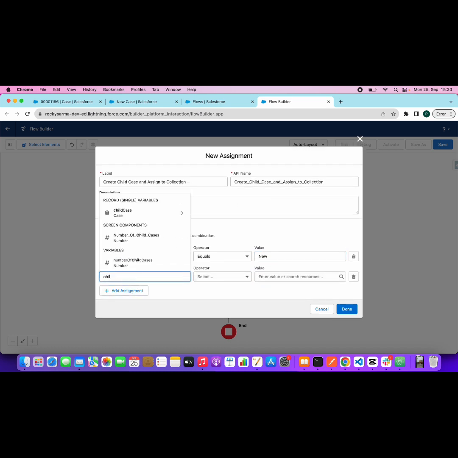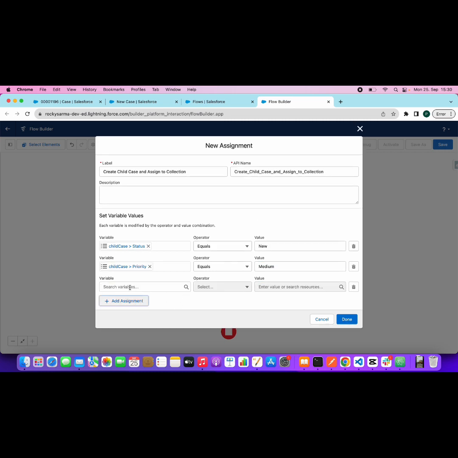Next field will be priority. We'll set the priority as medium. Then we will set the case origin. Let's specify the origin as phone.